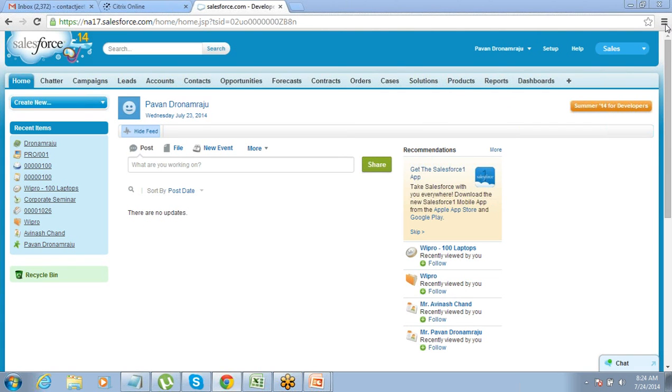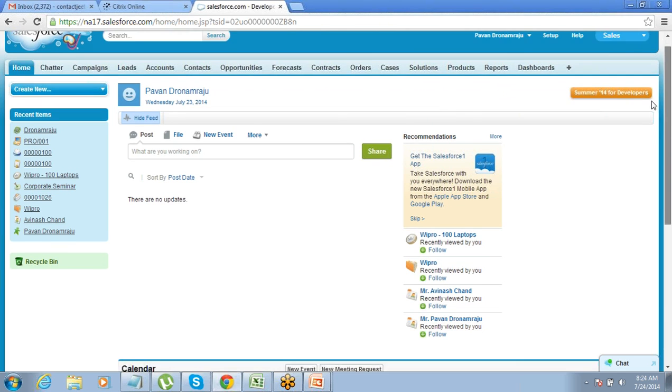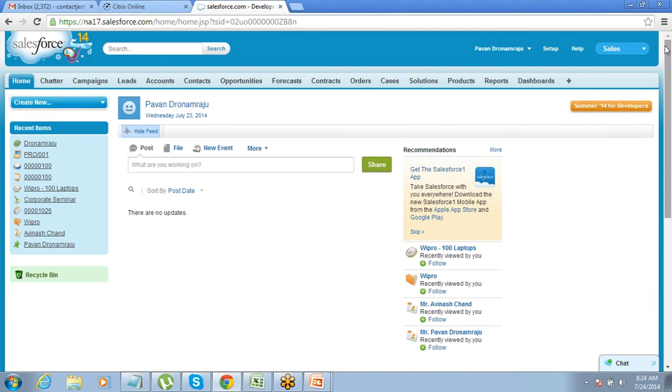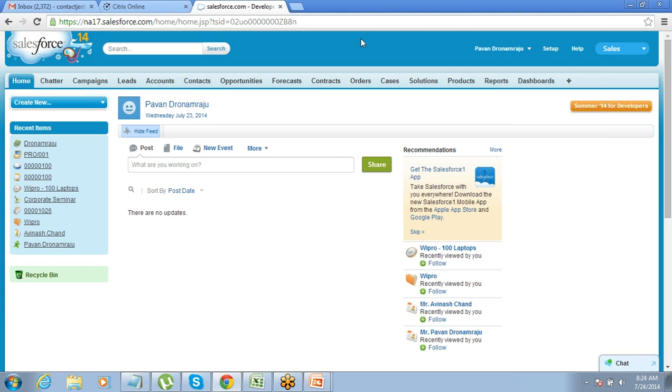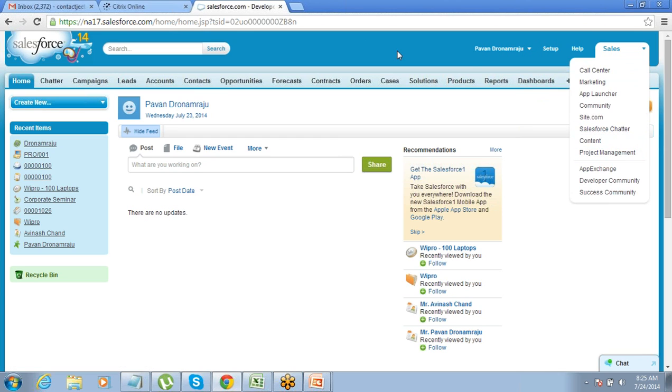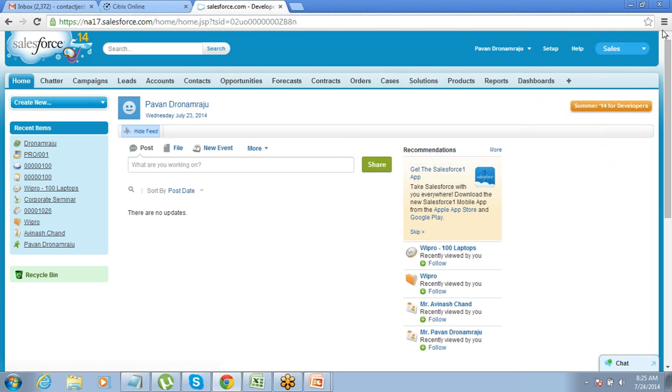So if you are logged in, I hope you see something similar to this, right? This is how it looks. So let us understand the different things available here. First thing that we have here, in the top right corner, is an apps menu. This is called the app menu. All the applications that you have, if you remember, I told you that there are certain pre-installed apps in this developer edition. All those apps are listed here. Apart from these apps, in case you create your own app, those will also be listed here.